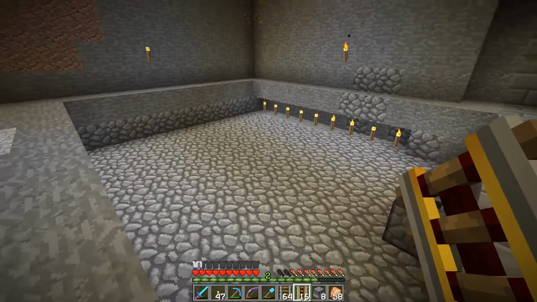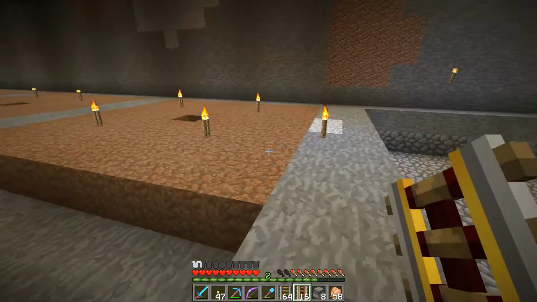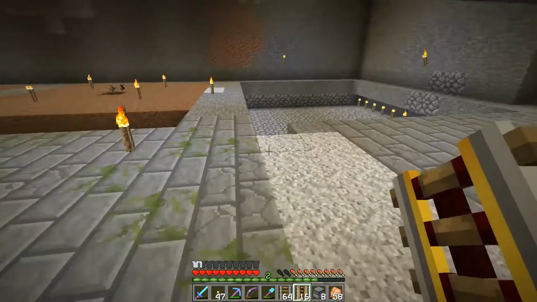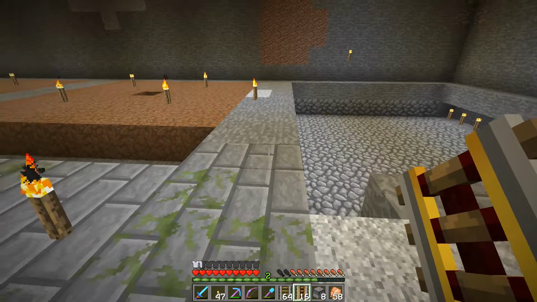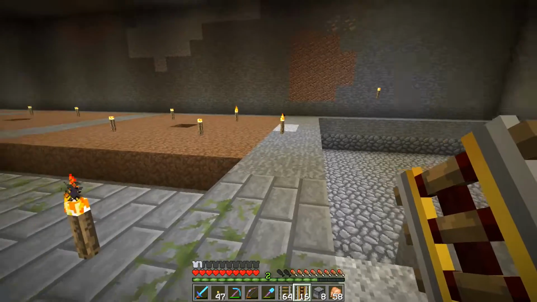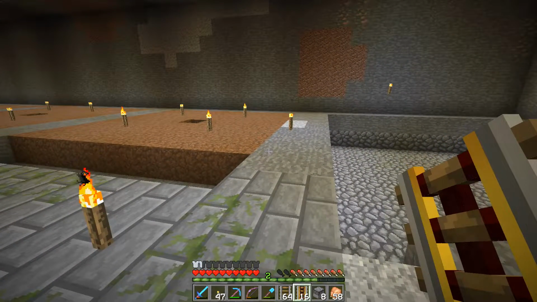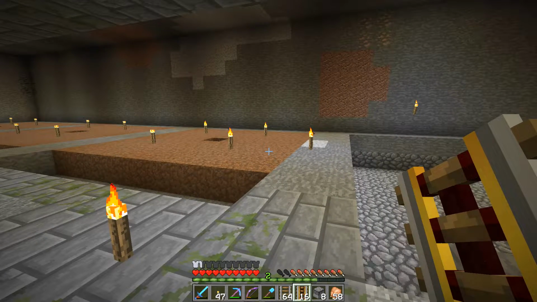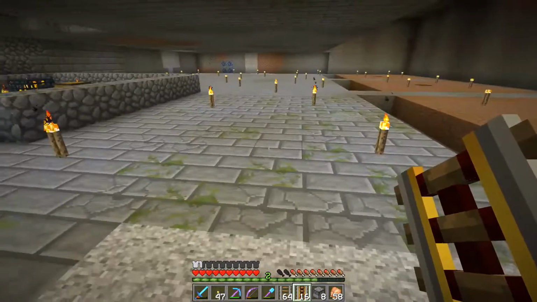The wheat farm is of one design, and the bread farm and all the other farms are of a different design, which are based upon, again, a design by Unary Bit. But his is pretty much the best carrot and potato farm design, and it does actually work with bread. His is the best design that I know of.